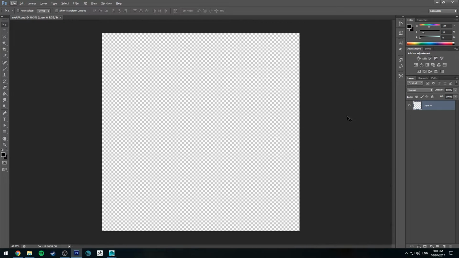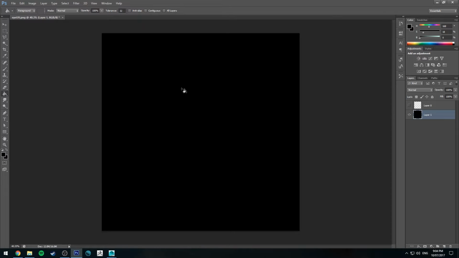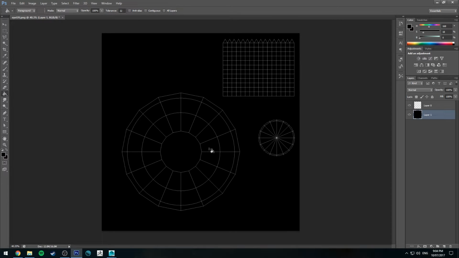So the first thing I'm going to do is I've opened it up here. You can't really see anything because it's got white lines on a white background. So I'll create a new layer and I'll just go to the fill tool and create a black fill behind it so we can see what's going on here. So we've got our iris there, our pupil there, and the rest of the eyeball there.